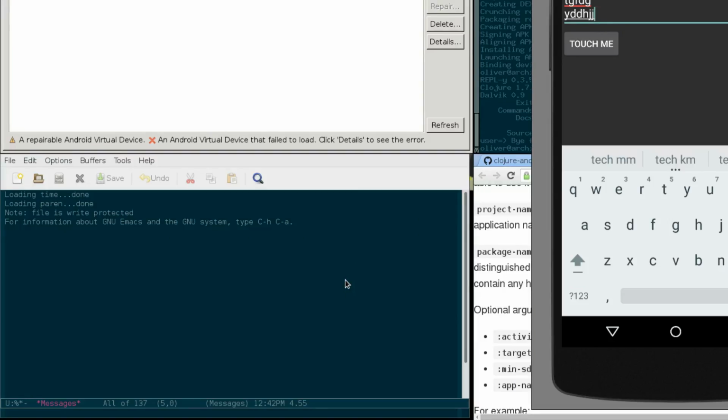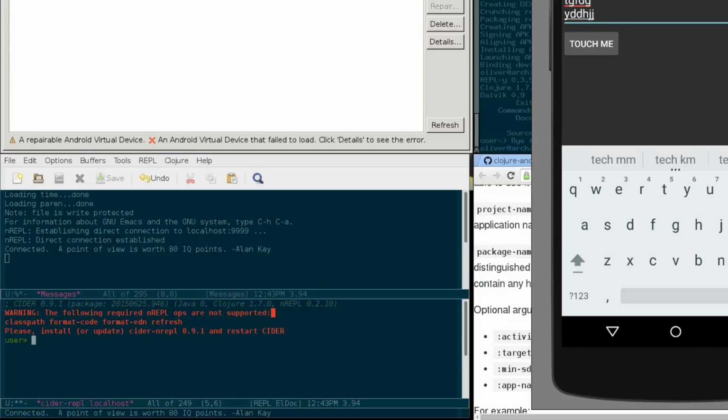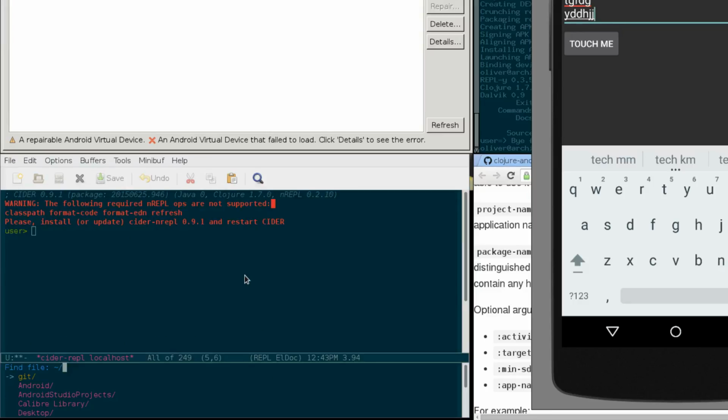to use my Emacs to push the changes onto the device or evaluate them in the REPL. So first of all, let's say cider-connect to localhost port 9999, as we've seen, and then the REPL is coming up. Well, actually, I'm not sure. I've been wondering about this warning here. There's some commands that the REPL on the device seems to not support. But actually, I think the stuff is working. And by the way, I'm just trying to open a Clojure source file, which is this main.clj file.